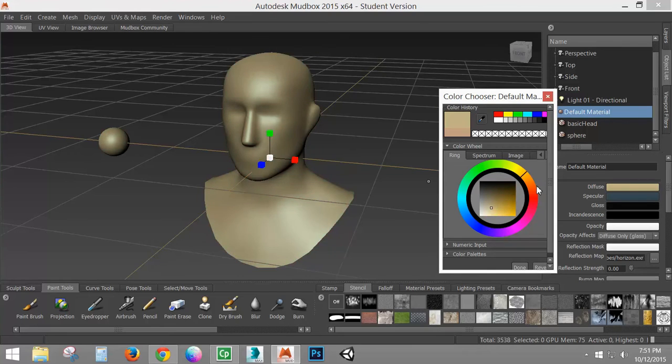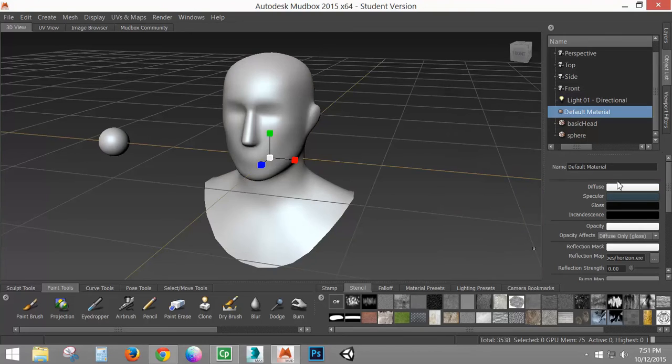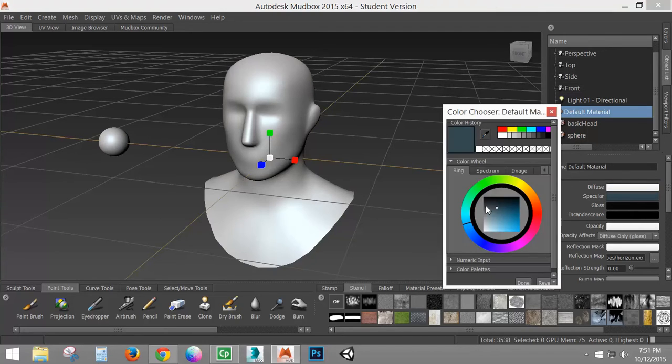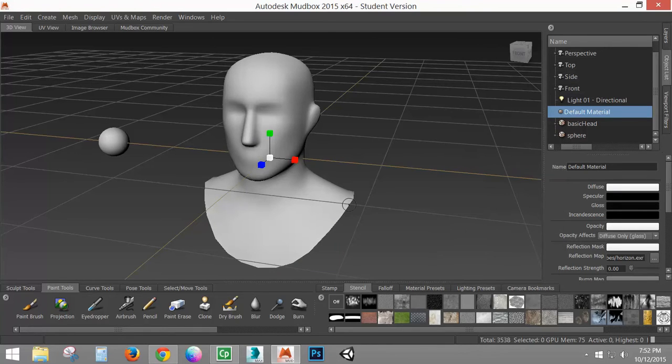And this is going to be our default color, so we're really going to be painting over top of this. So I'm just going to set mine to white for now. And then if you want to have specularity or not, you can always turn that off and it'll get rid of the shininess on there. If I make it white, I'll have a lot of specularity. So I'm just going to set that to black as well. And we'll talk about materials a little bit more in a moment.